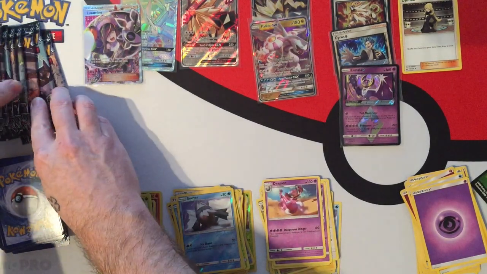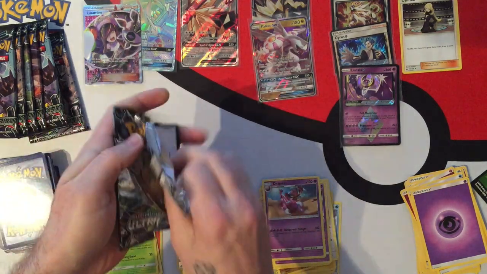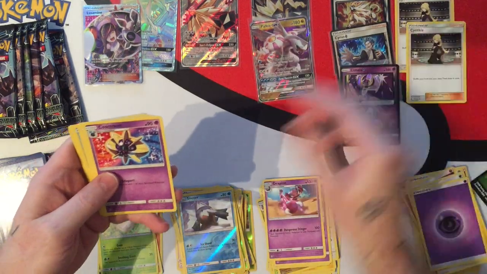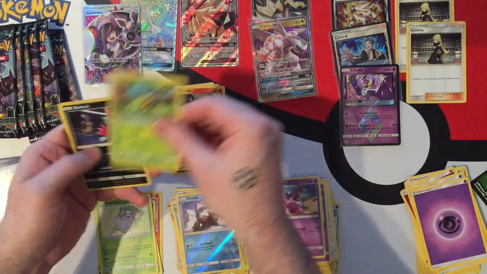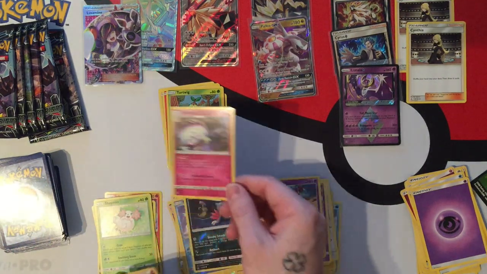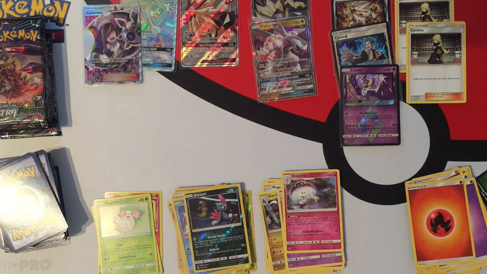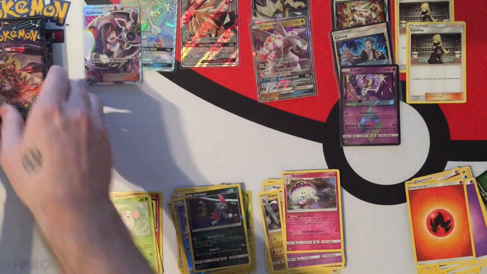That's 3, 6, 8 left. Let me fix that just a moment. Oh, there's our Cynthia, Cosmoem, Bronzor, Lickitung, Sneasel, Eevee, Salamence, Turtwig, Sneasel is the reverse, and Shinotic Rare. Fix that stack here. Let me just move these guys out of the way here, and we'll hit our last.